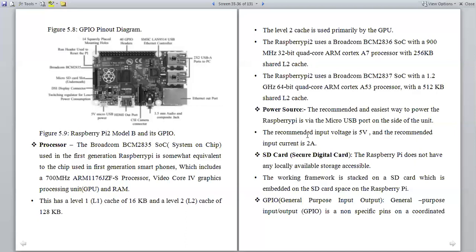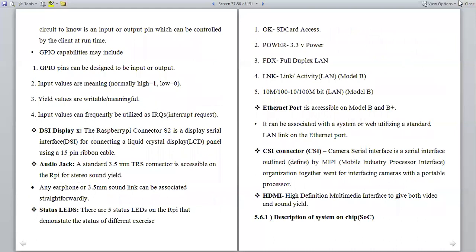And what is the power source? How much voltage do I have to give? How can we connect the SD card? And what about the GPIO pins, general purpose input output? We can take input, we can give input as well as output, with the help of these particular pins, and we can connect different devices for showing display output.